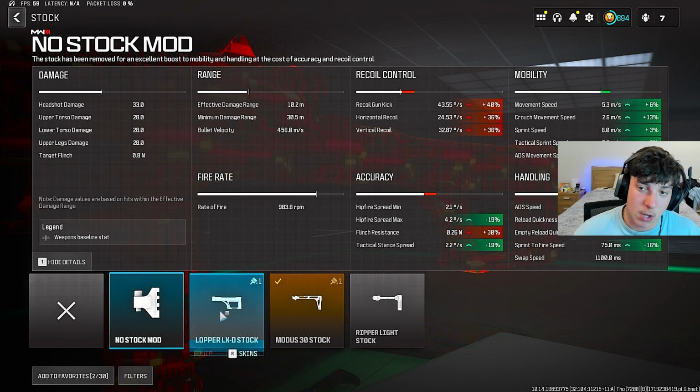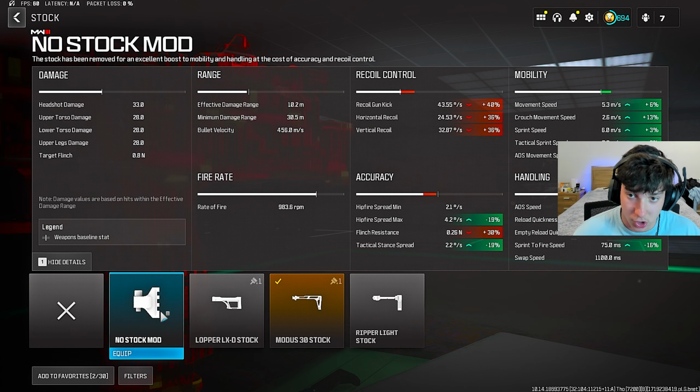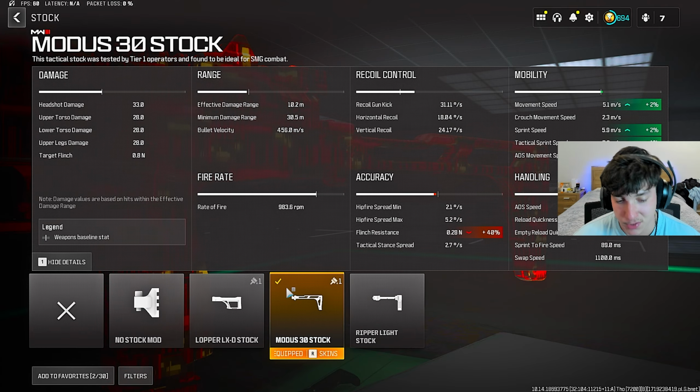If, however, you want recoil control, go for your life, put on the Lopper XD. Do not try this stock. You can put on no stock if you are the best recoil control player in the whole game. If you're on PC, keyboard and mouse, whatever it is, and you can just control recoil easily, put on no stock. But if you're on controller, hey, you just put this thing on right now.